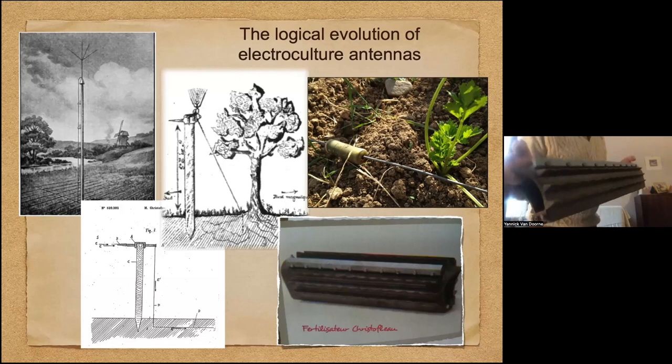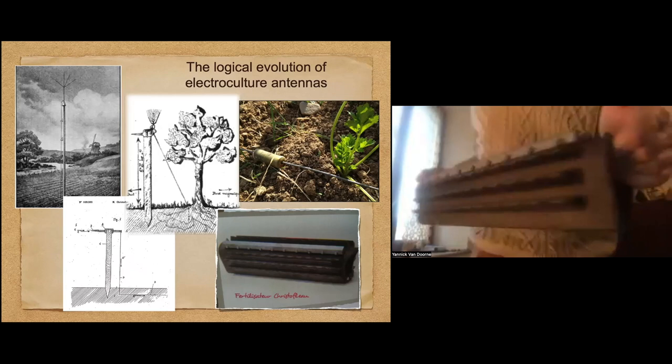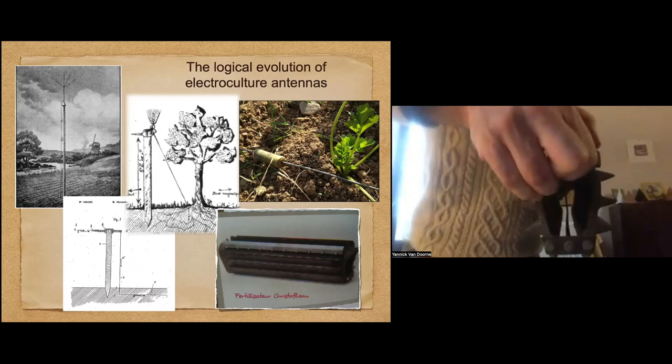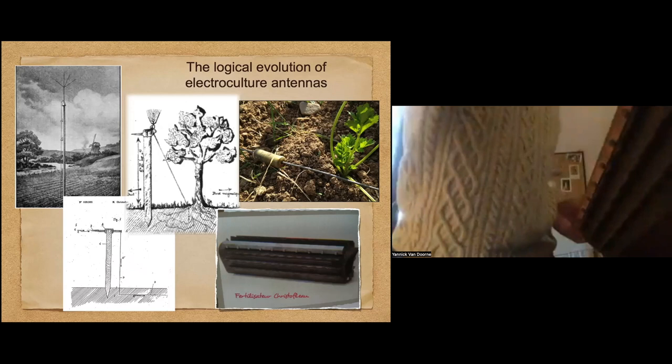It's really very heavy. It's like a few kilos. I will measure it one time. I never really measured how many kilos it is, but it's really very heavy. You see, it's really a piece of iron, hollow inside, and you have a piece of zinc at one side and a piece of copper at the other side. Maybe you see.